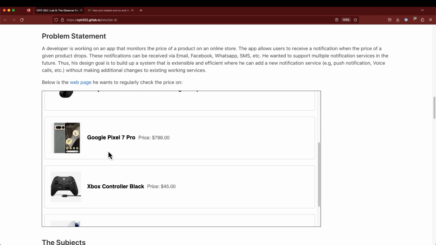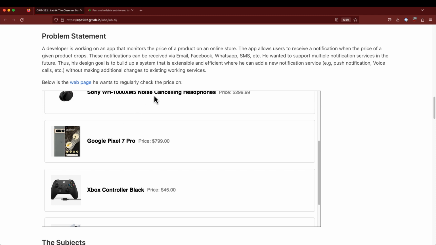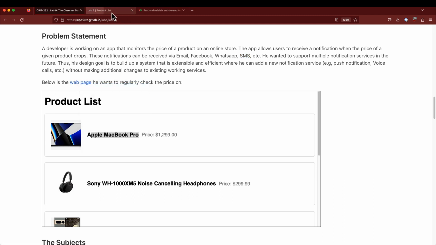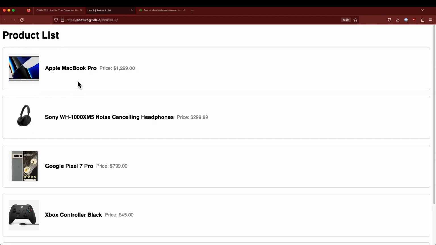So get the product name and the price, and then broadcast this message, right? This could also be implemented as a way to track prices. So this is the web app. We could also implement a service that monitors the price and then notifies observers when the price drops.